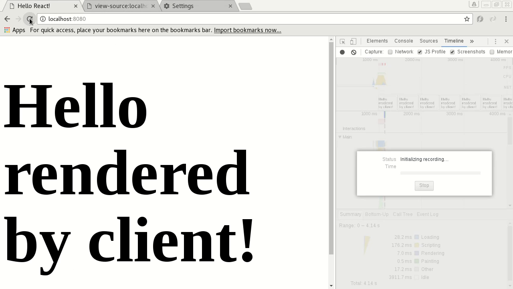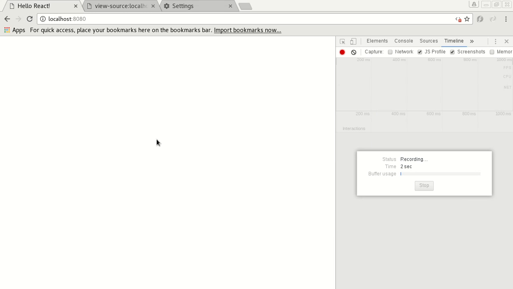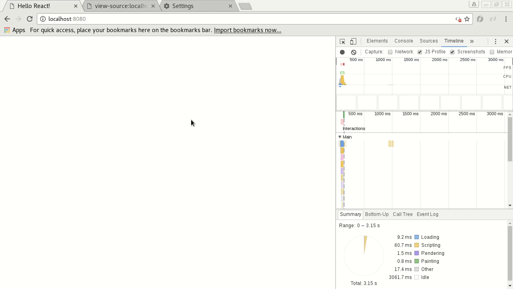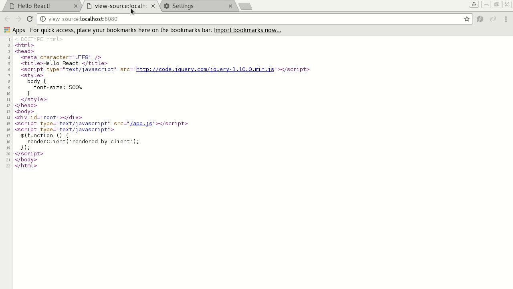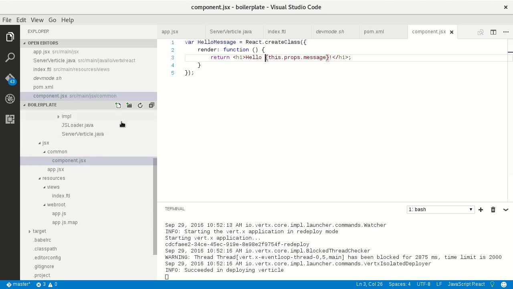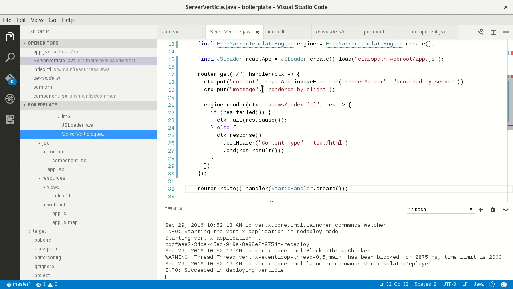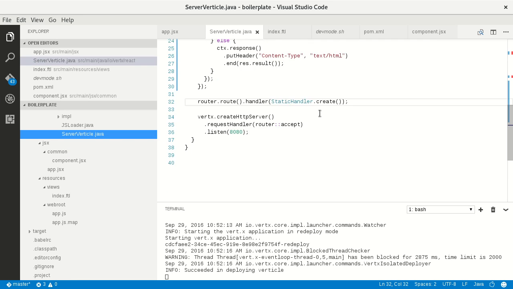If I now reload, I have an empty page, which is quite annoying, because if you look at the source code, the source code is still correct. It's there, but nothing is happening. So what we need to do is pre-fill this div with the content from the server. We go back to the code, and we were already calling the invoke function on the React code on the server side.